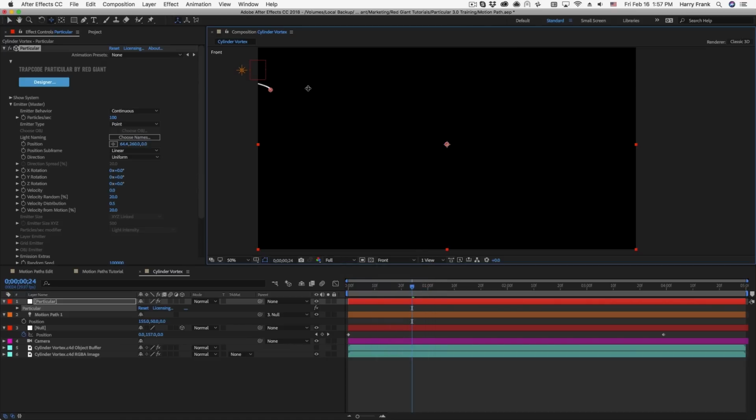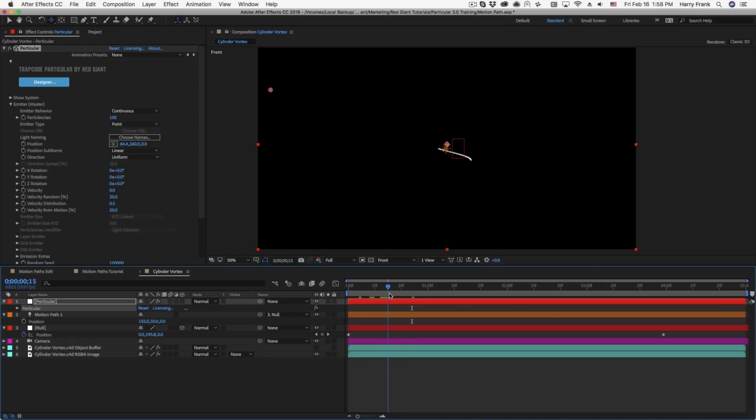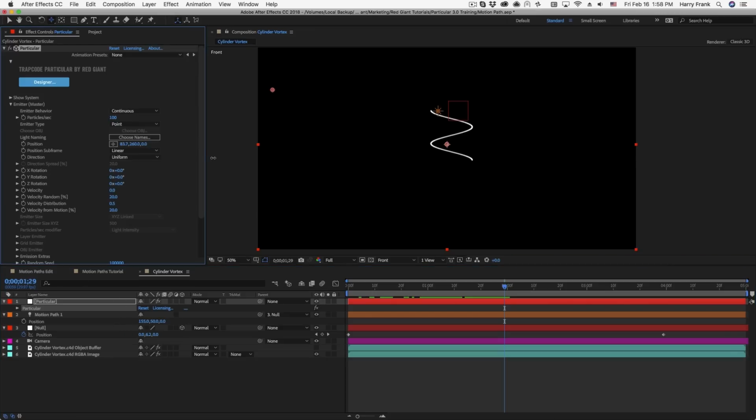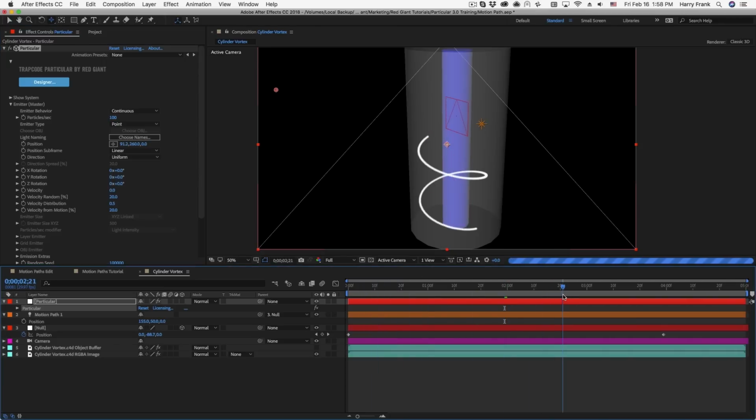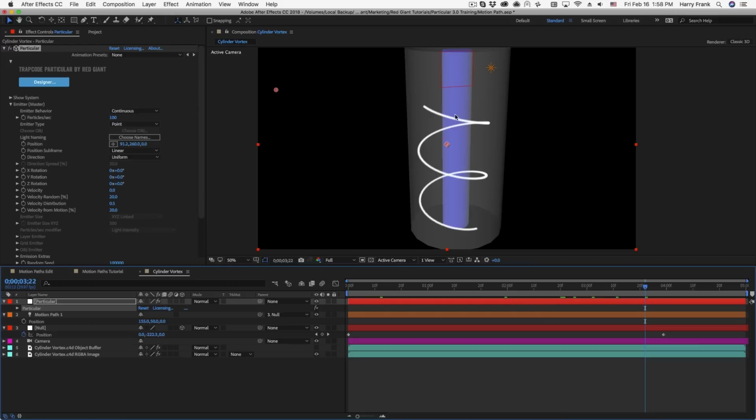I can look at the front view. Let's move this around using my camera pan tool. And it should look like the particles are centered right around that spinning null object. Looks like they should be kind of scooted over just a little bit more. Tap the escape key to get to our last camera view. So I think we pretty much got it.